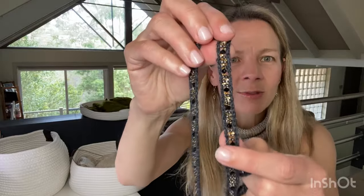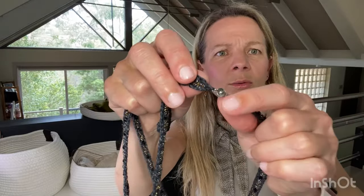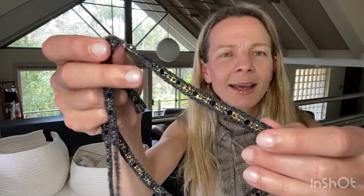And it's like this really little lace weight yarn. So everything was in the kit, even the little attachment thing was in the kit. I love kits. And this is fantastic because you can wear it as a necklace like that. You can double it over and have it as a tighter necklace.